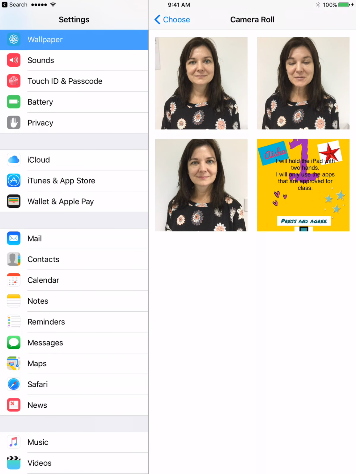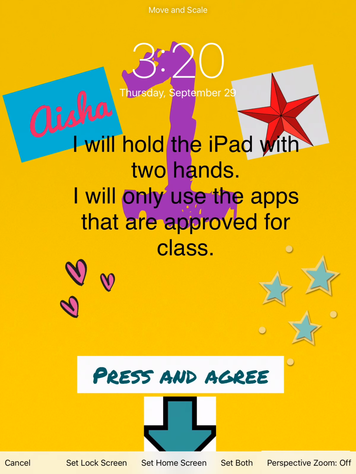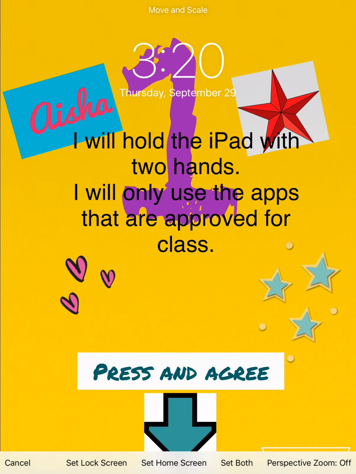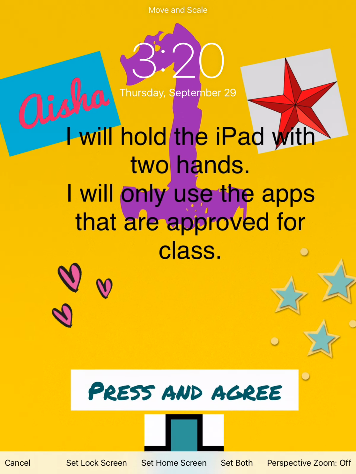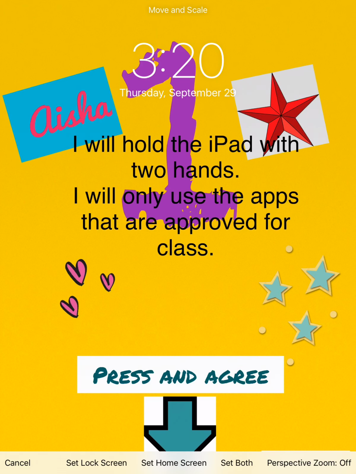And now looking at it, I can tell that it does need to be reset. It's a little big. So in order to not have that problem, depending on your update on your iPad, you need to unlock your iPad, go back into settings, go back to your picture, and move and scale to fit. So you're going to want to make it fit in your screen. So I'm going to move it up a little bit. Play with it, get it to where you want it, and then you can hit set both. And I think there it's going to work now.